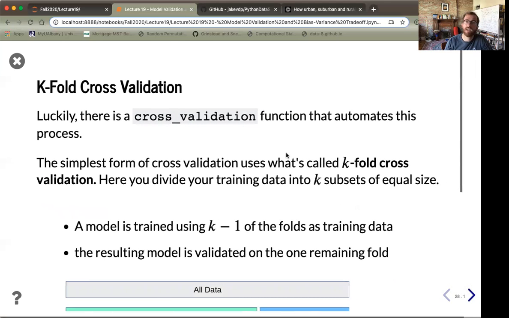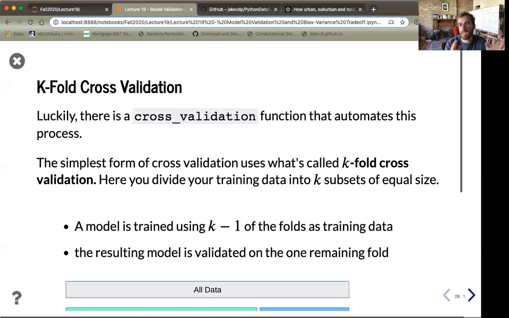So this leads us actually to a more general idea. Instead of just splitting in half and then training on one, testing on the other, and then flipping those roles, we can actually do something that's called K-fold cross-validation. The basic idea here is take your training data, and you're going to reserve your testing data for the very, very last bit of testing, because you don't want to spoil or bias yourself too soon.